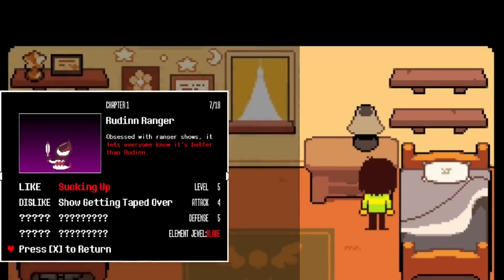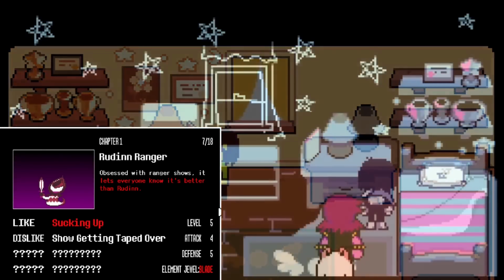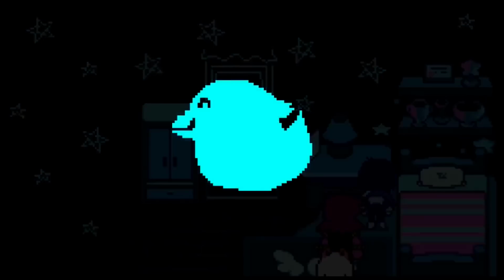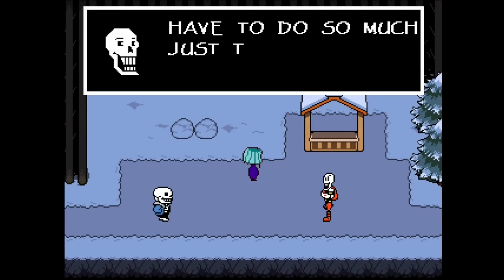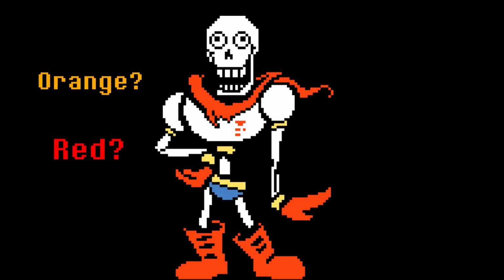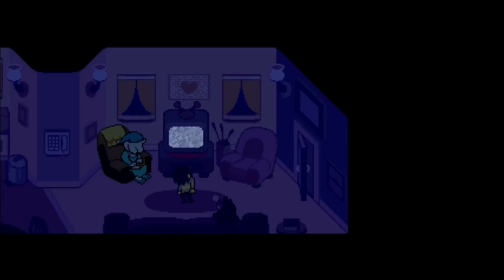If you're one of those theorists looking for fresh evidence that Chris is the knight, then I do think Rudin Ranger poses as a pretty good piece of evidence to strengthen those symbolic connections, although I would like to point out that there is another character with a bit of an inferiority complex, and a vague connection to the color red. Or wait, is that red or orange? Aw crap, it's the Vermilion Trap all over again. Run.